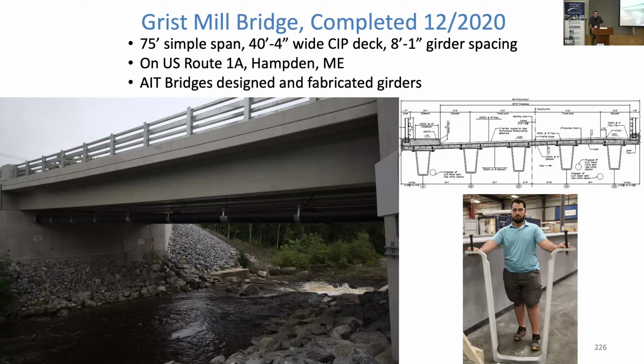The only reason this happened so quickly, there are two reasons. Number one is the Maine DOT, who was willing to say, look, we will use a GBeam here. And our partnership with the Maine DOT is strong. Our relationship with them is good, and their confidence in us and our good working relationship with them was critical. The other thing was we had an industry partner in AIT that had already commercialized the concrete filled FRP tubes, and they were in position to take that technology, license it, fabricate those and take on the design responsibility. If those two things hadn't been in place, this would not have happened, at least in 2020. It might have happened in 2024. I don't think it's an exaggeration to say it would have been another 4 years or so.